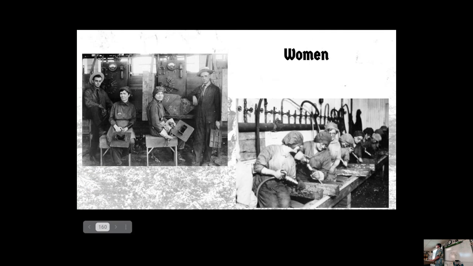And so with that, since we got to that, we talked a little bit about women. A significant number of women went into the workplace during the war. Men go off to fight, and women had to take over jobs on the farm. Or here on the left, for example, they're welding, but this is probably a publicity photo. Actually, no, they're riveting. Riveting is a little bit easier than welding. Let me rephrase that. Riveting is less hard than welding. Riveting is really hard, too. But women taking over the jobs of men.